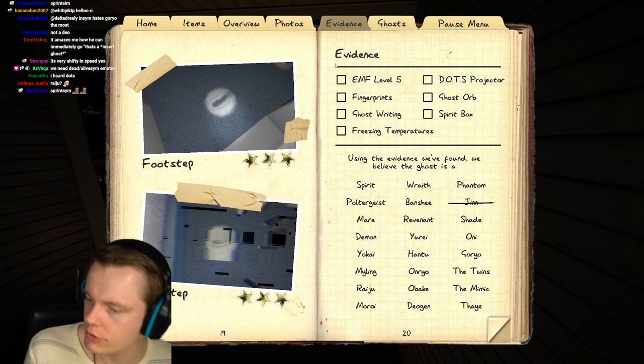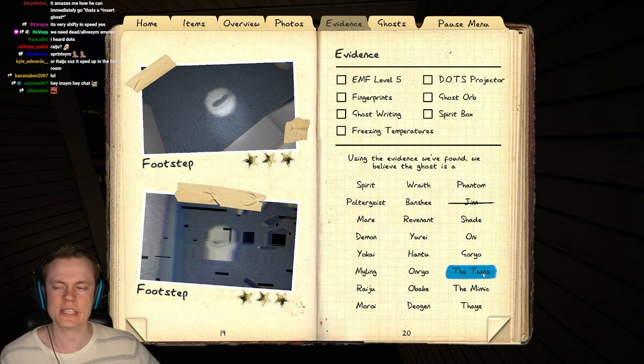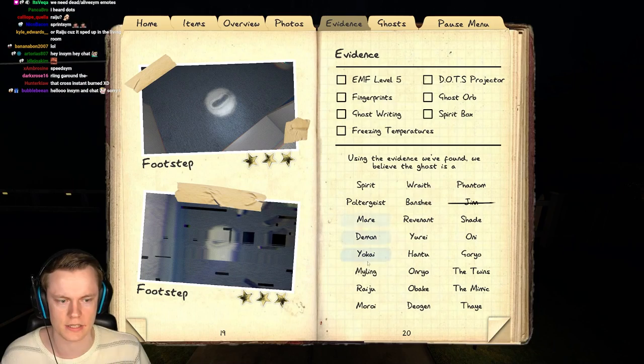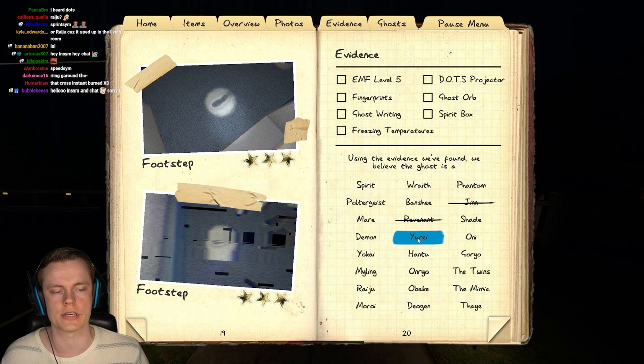In this case, we know the ghost is fast, right? So for the twins, you'd have to get several hunts. This sounds too fast for the twins, but the twins is definitely faster than a normal ghost, though the twins will also sometimes be slower than a normal ghost. It could also be a Raiju, because it was really fast. Like, this is really fast. I'm thinking Raiju, Hantu. It's not a Revenant, because it's not slow as well.